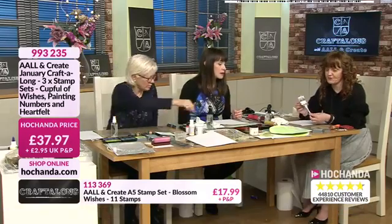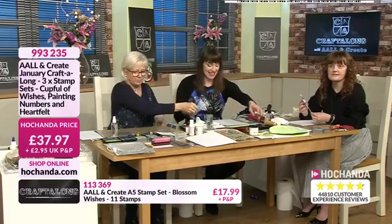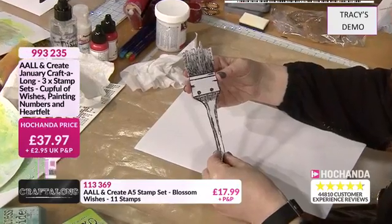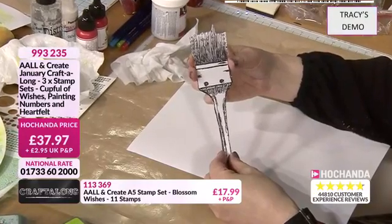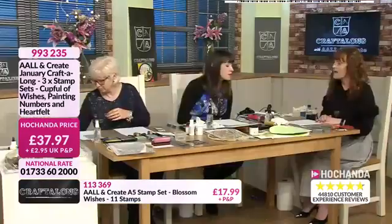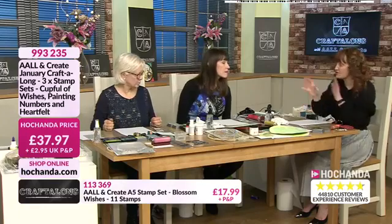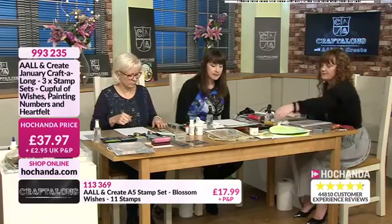If you haven't prepped, then quickly stamp 3 of these. What I've done is I've stamped 3 of these and I've stuck them together. There are 3 layers there, so that it's a nice sturdy piece, adhered together with PVA glue. Did you use like a 300 GSM or something? Yes, I use 300 GSM, but it doesn't matter if you've got 250 GSM, don't stress about it, stamp onto 250 GSM. Lovely. So we need to take our paintbrush.